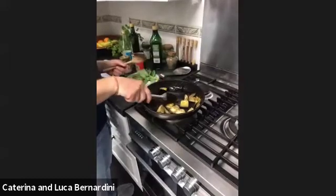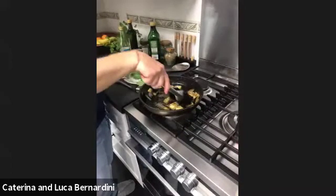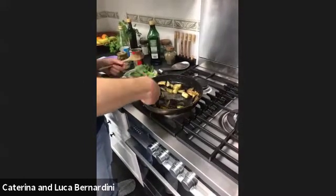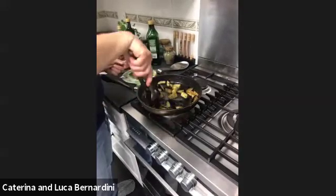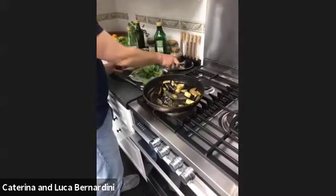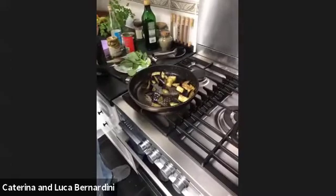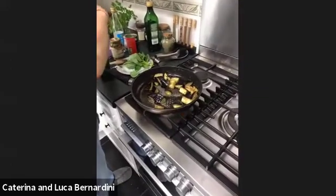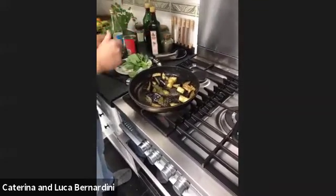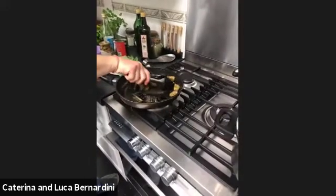If you can see that the pan is going too dry, like I think I will do here, keep turning them. Maybe I might need to open this first. Not a lot, so we don't want to make the aubergine too greasy. We just want to have enough oil in there for them to cook properly.